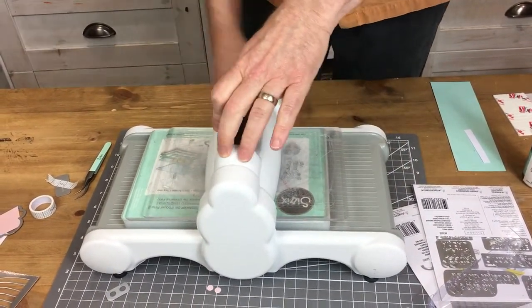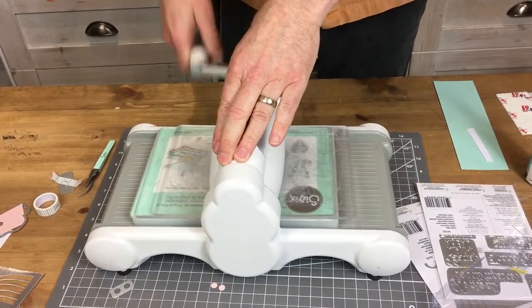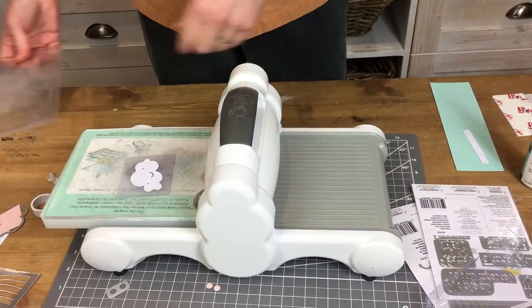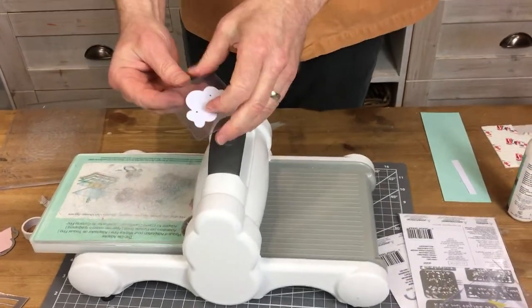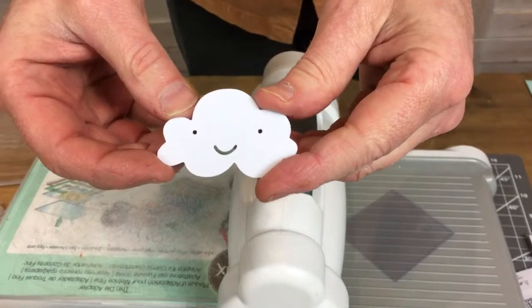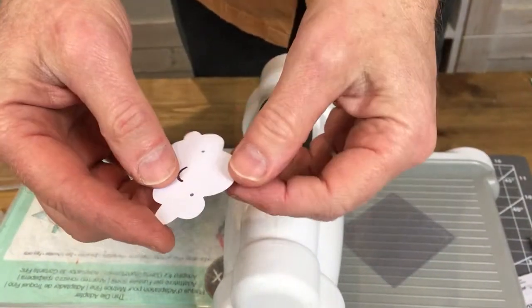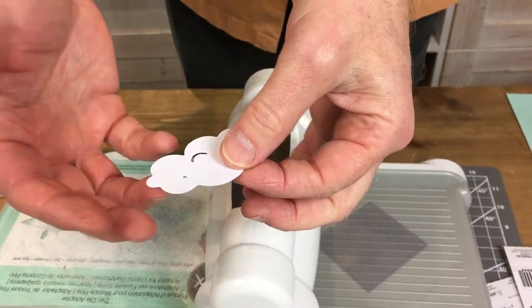And what we'll find is there's just enough pressure provided by the machine to iron out not only the creases, but hopefully that impression left by our die. And because we have it between this plastic, it should be nice and smooth. And there we have it. Now, it hasn't gone completely, it's about 90%, but so much better than it was. Also, the edge is now the same, both front and back. So there you go, we've learned something new today.